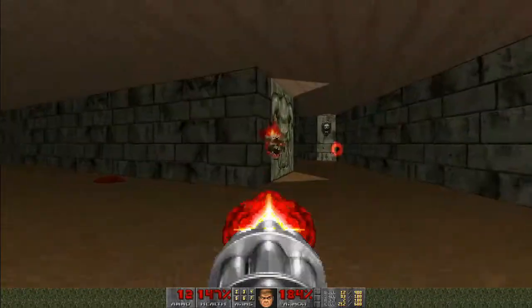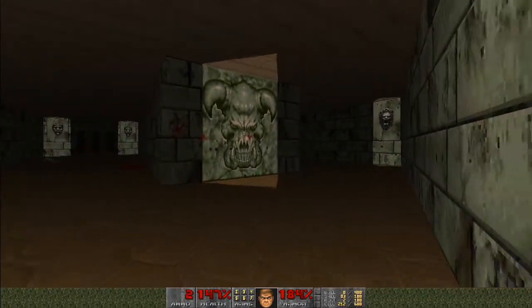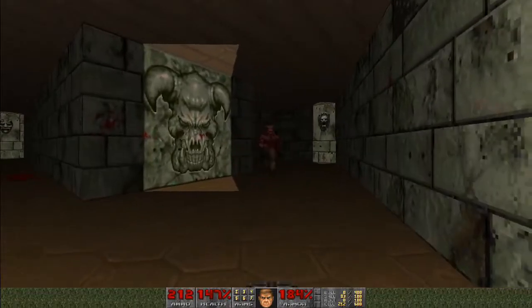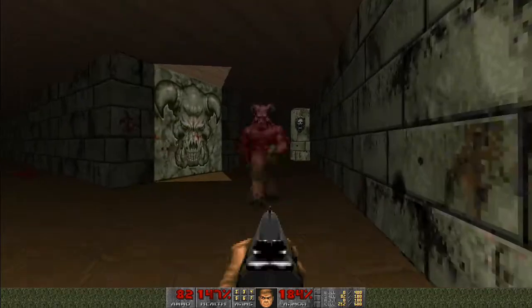Come on, behind me. Where are the rest of those lost souls? All dead. Let's go to our rocket launcher and take out this guy. Oh, I'm out of rockets. Okay, fine. We'll go shotgun. Finish him.